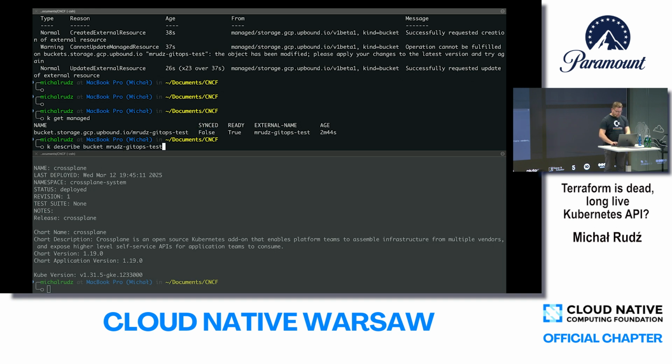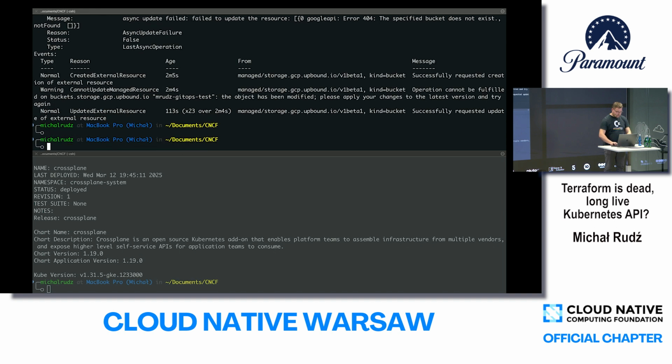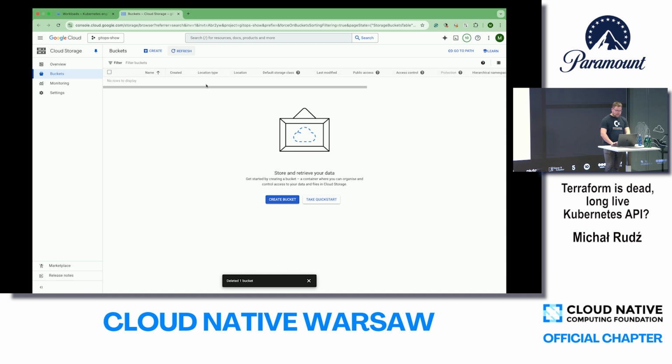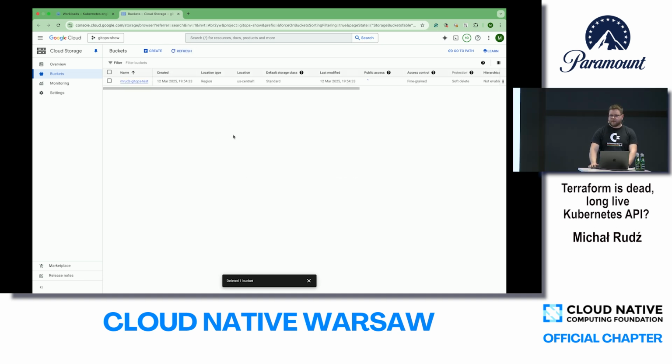If we go to describe, we see that something went wrong, and Crossplane will call the Google API one more time to create this bucket. Like I mentioned, the bucket is not the best example, but imagine the virtual machine. We have the configuration of the virtual machine inside Crossplane, and someone goes and deletes it. It takes a minute to give it back. We might not even notice about that, so it's very handy in some ways.